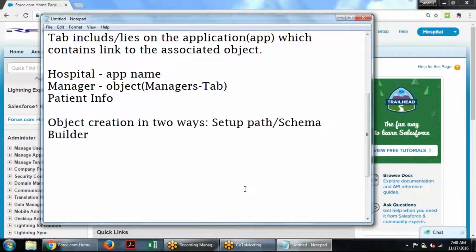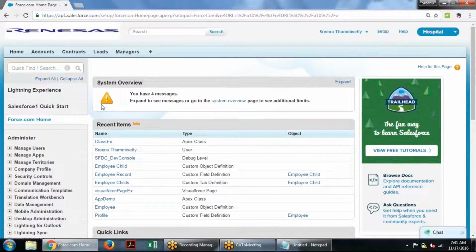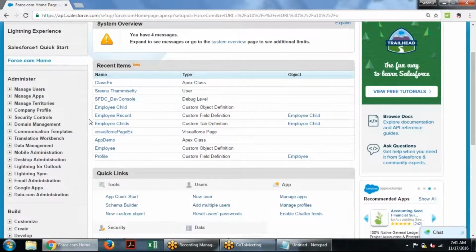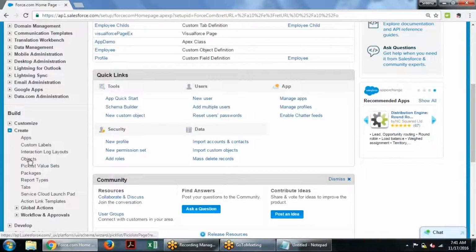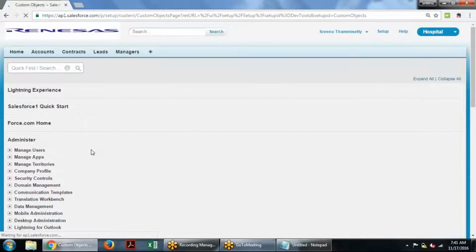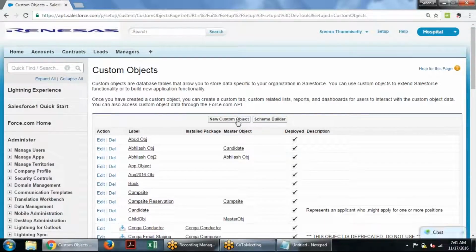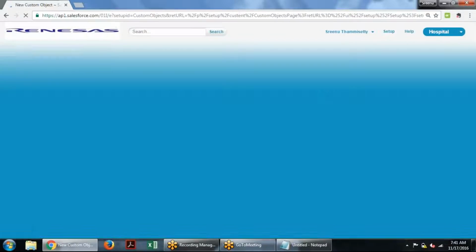Let's see both ways of how we can create an object. So this is the setup way. Under build, expand create, click on the objects link. Here we have the new custom object button. Click on that.